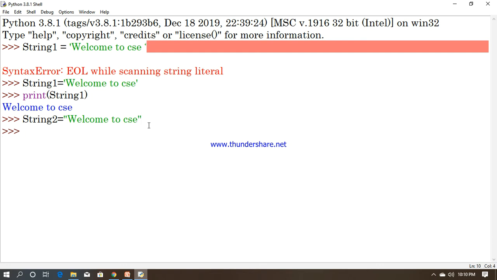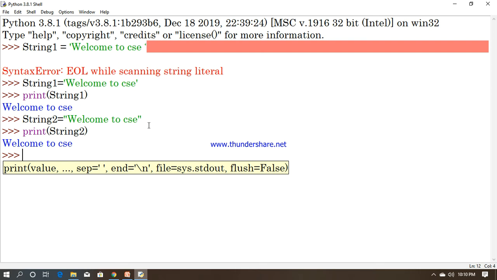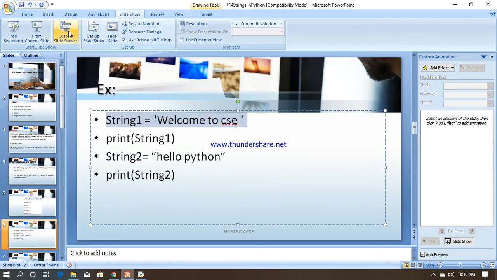Now I can type print of string 2, and it is successfully created, printing the value. So it is an easy and simple string concept in the Python programming language. It supports single quotation, double quotation, and so on. Let's continue the session here.